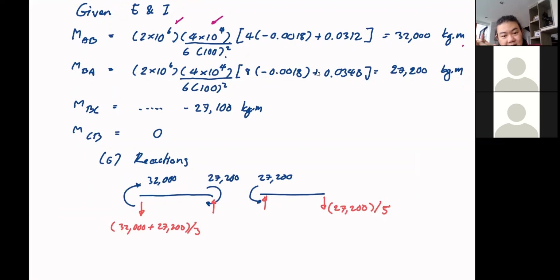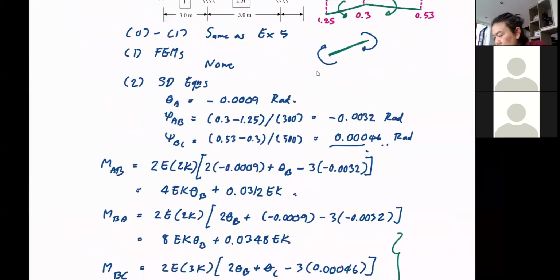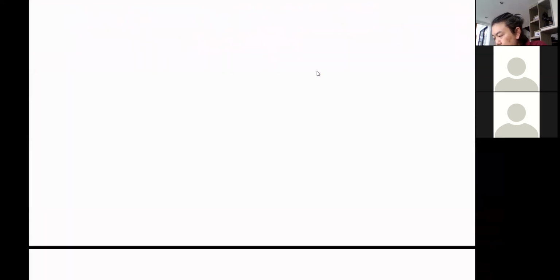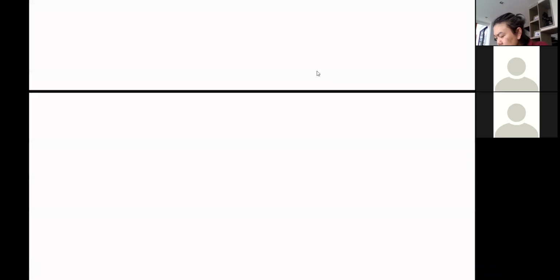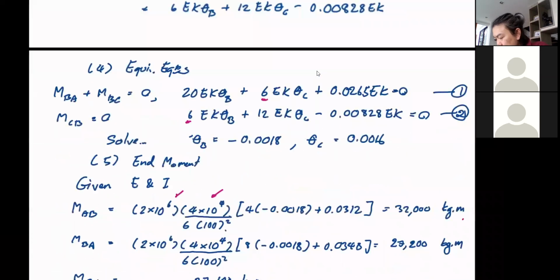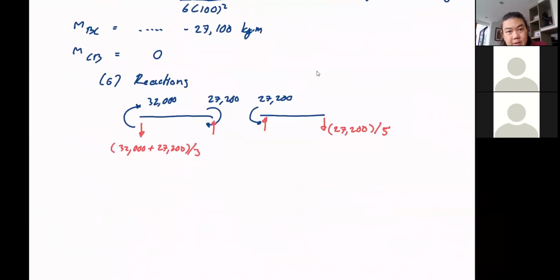Not only that the moment can be very, very large, you should notice that the direction of the moment in this example is in the opposite direction as the moment of the load in the previous example as well. Right here, you see, that one is like that. It's a both negative moment, but then when your structure twists and turns, the direction of the internal moment becomes opposite, right? So that means, let's say, when you design a structure, you expect to design moment in one direction, and then settlement occurs. So the moment changes direction and increases in magnitude. So what do you think is going to happen to the structure? It's going to collapse, right?